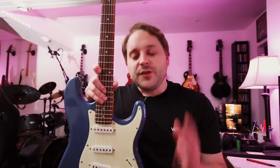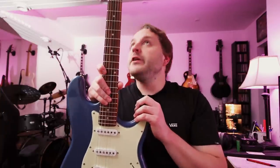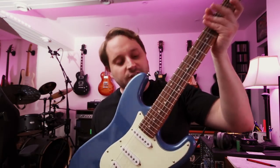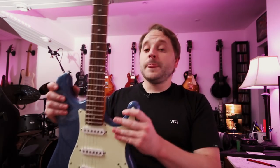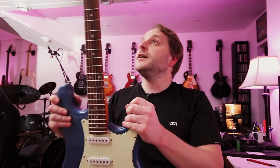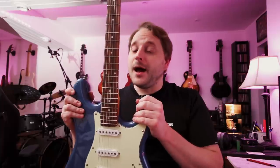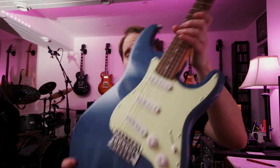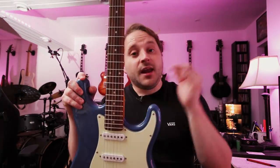So this is a brand new series from Harley Benton. It's the ST-62CC. ST, obviously, because it's a Strat style guitar. 62 because it's based on a 60s model. If it's 60, 62, they call it the 62. And the CC, I'm not too sure what that means. Maybe because it's got a C-shaped neck, and also because it's got chrome hardware. I have no idea. It has a basswood body, a maple neck.